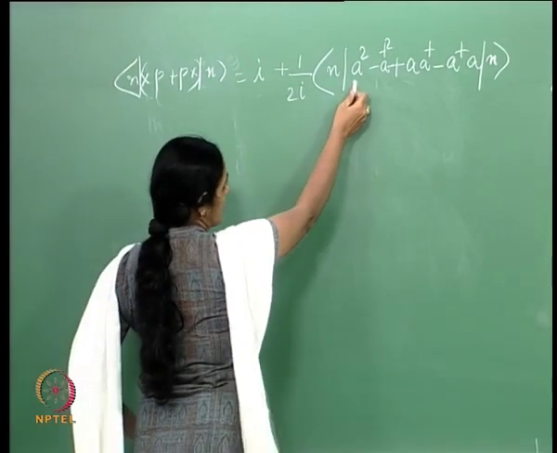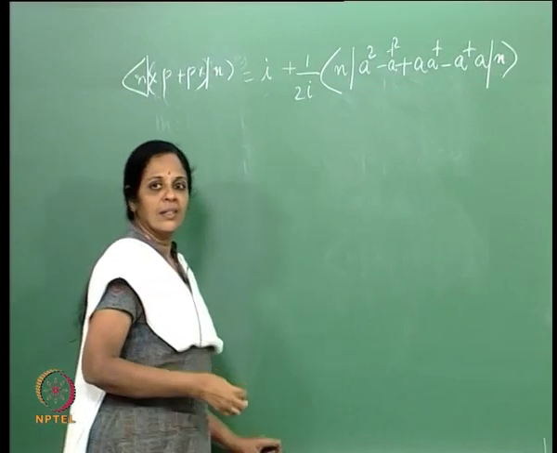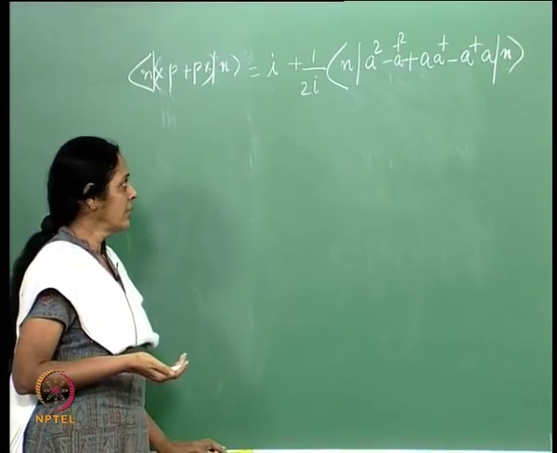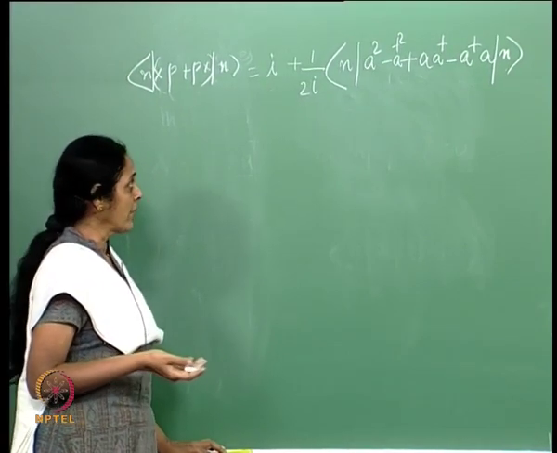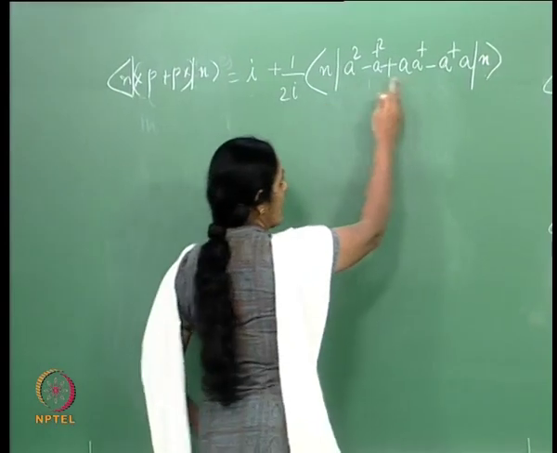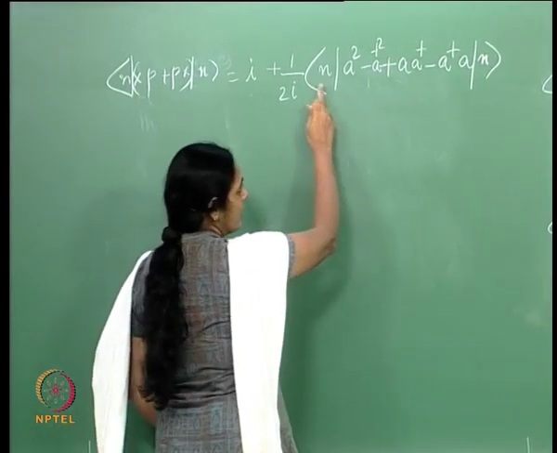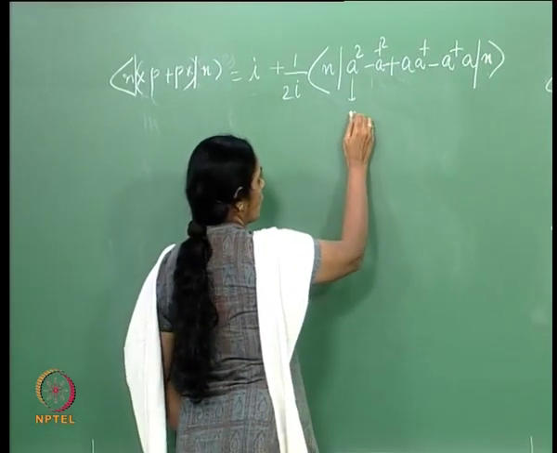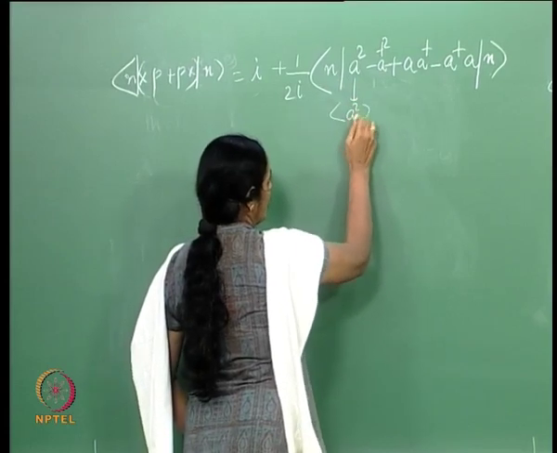If you look at the first term, when A squared acts on ket n, the first time around A reduces n to n minus 1, then the second time it reduces n minus 1 to n minus 2. So, when A squared acts on ket n, I get ket n minus 2, and again ket n is orthogonal to ket n minus 2. So, this term does not contribute. So, this expectation value is 0.